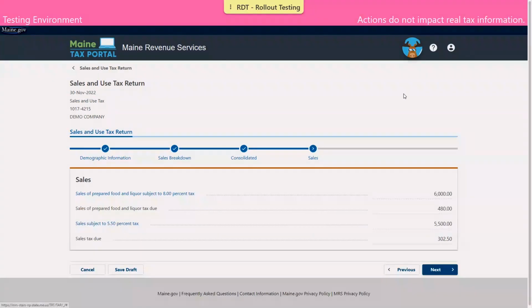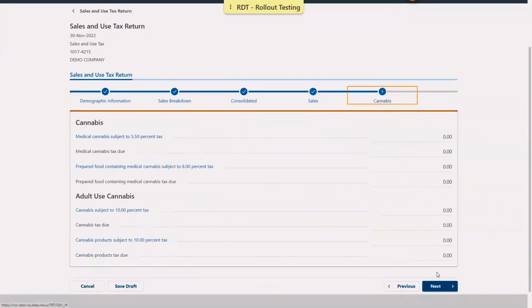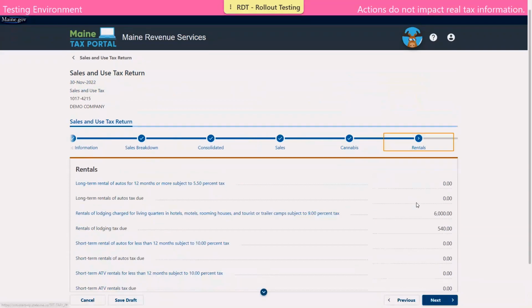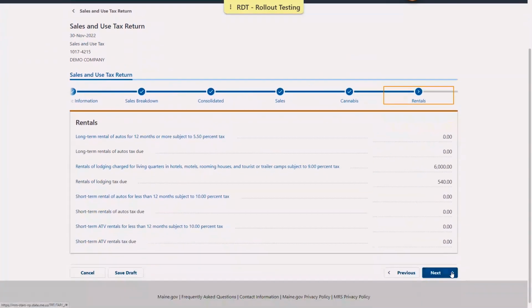If any of your branch locations on the consolidated page had $0 in the total sales and use column, you'll see an additional page before this sales screen asking you to confirm the $0 amount for that location. After doing so, or if you did not have a location with $0 in total sales and use, you'll be brought to the sales page that we are on now. On this page, and on the next few screens as well, the values have auto-populated based on the consolidated schedule that we imported.